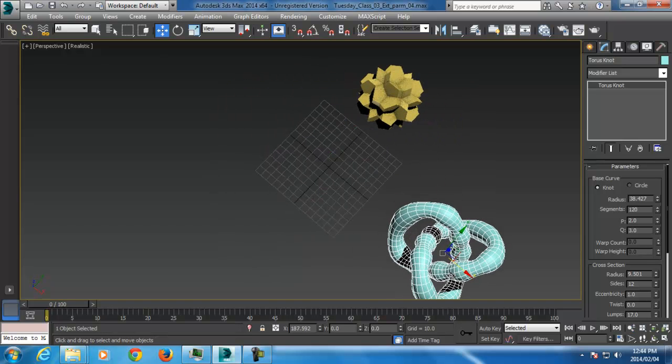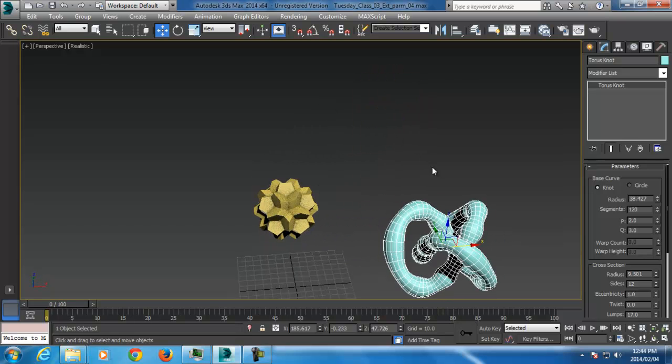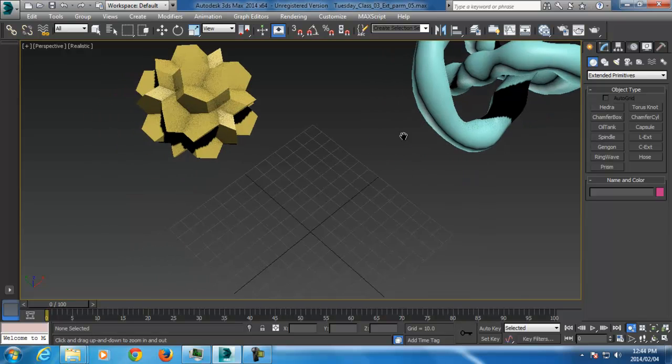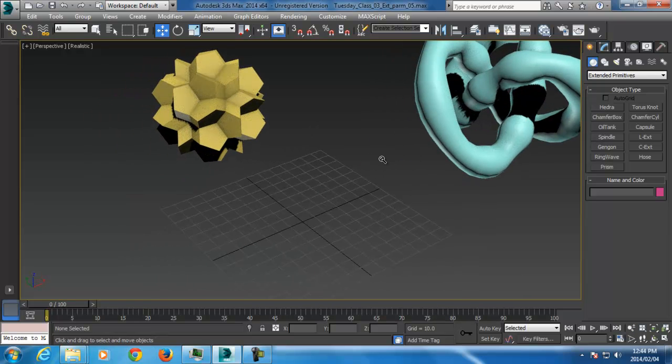And now I'm going to move it over. Now we're going to create a chamfer box. A chamfer box is basically a box. But what it does is, if you feel your table, even the most square of corners, it's round. It's never a perfectly dead corner. And in 3D, you need that little bit of a bevel, or in this case, a chamfer or a fillet, just so the light can hit it a little bit better.